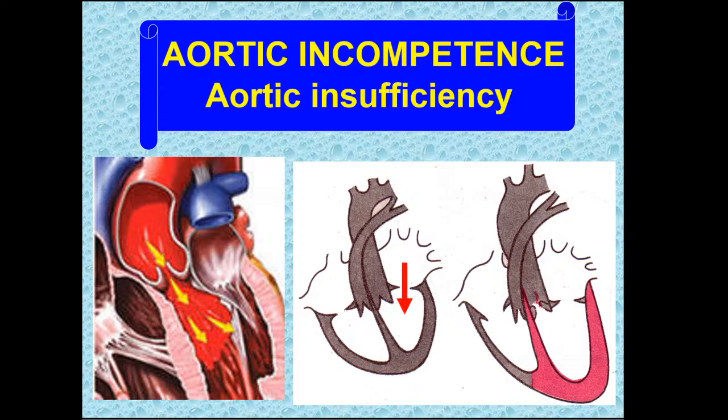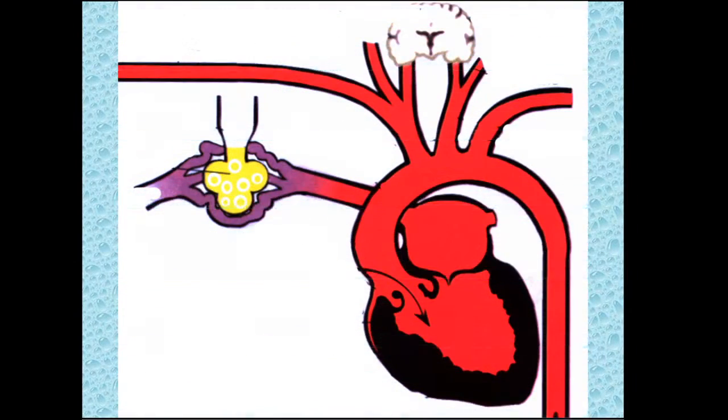During the diastolic period, together with blood which goes through the normally opened mitral valve, blood comes back from the unclosed aorta. And you'll understand, the left ventricle will be overfilled with blood. We are talking about diastolic overloading with volume. To solve this problem, the left ventricle dilates and hypertrophies. Dilates to take blood, hypertrophies to push it during the systolic period.